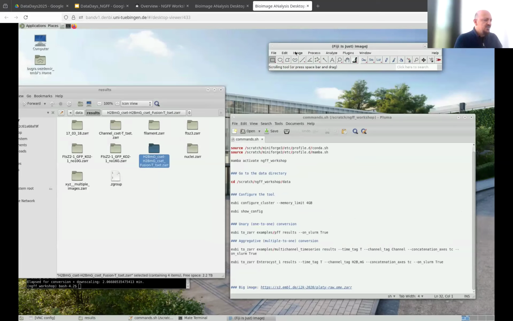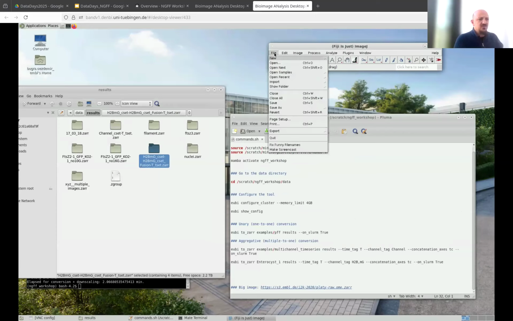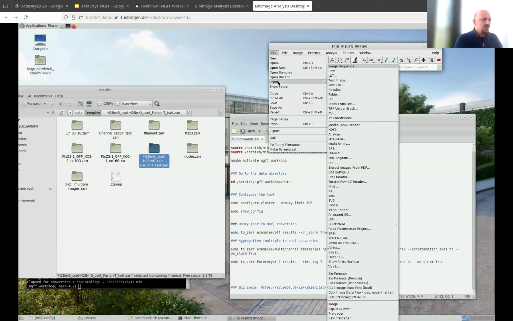So how can we read an OME-Zarr into Fiji? This is very simple actually. The recent versions of Fiji come with this option. You go to import, and then to this HDF5 N5 Zarr OME NGFF reader. As its name suggests, it can read all of these different chunked formats.